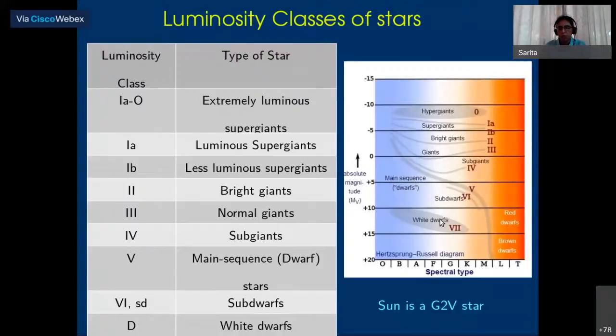This is different from white dwarf. White dwarfs are objects which have very low radii. So if just dwarf is mentioned, it means it's a main sequence star. If white dwarf is mentioned, that means it belongs to this category. Then below the main sequence stars, sometimes you can have stars which seem to lie below the main sequence. These are known as sub-dwarfs. Then you have the white dwarf stars, which are lying here. So we have identified the luminosity classification. We have identified the effective temperature spectral classification.